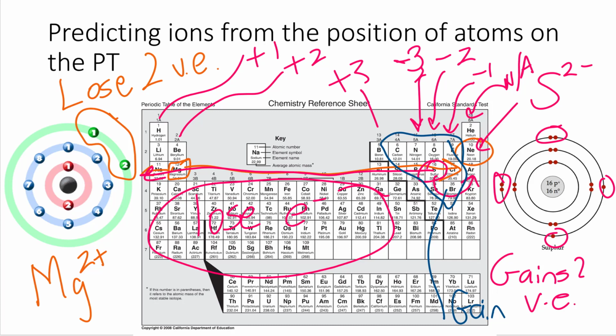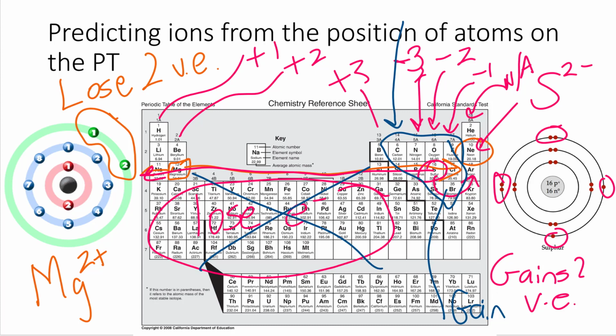Now the key to know here as well is that carbon is kind of in the middle. It doesn't gain or lose. It's very rare to find a carbon atom in an ionic compound, in a compound that has ions in it, charged atoms. So in this case, you're not really going to be able to predict whether it's going to be +4 or -4, because usually carbon atoms are sharing electrons rather than gaining or losing them. There are exceptions to these rules, but we're not going to worry about them. You just have to memorize this pattern. We're going to ignore all the transition elements that are in the middle.